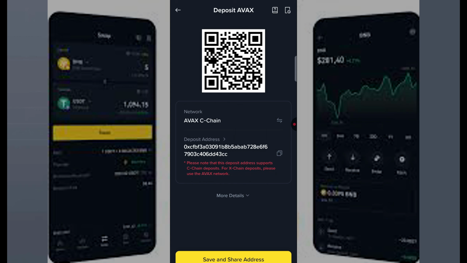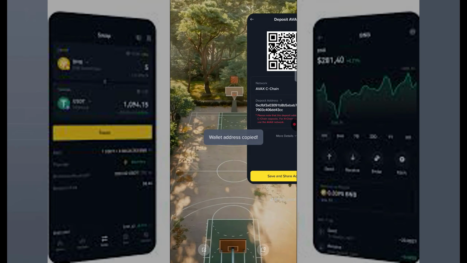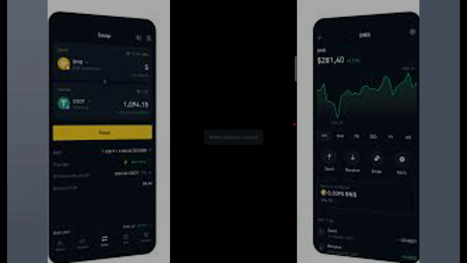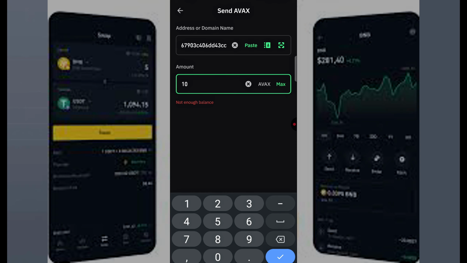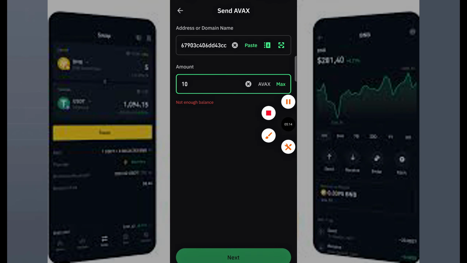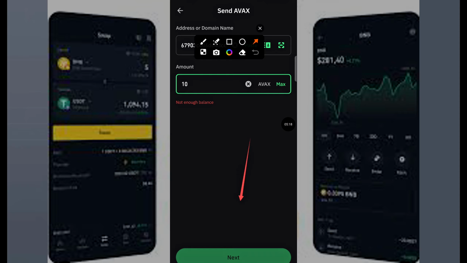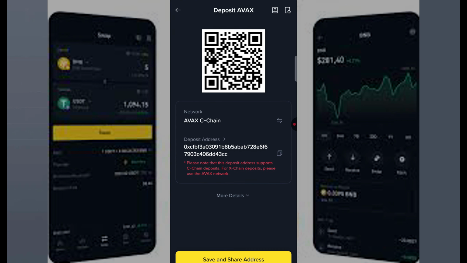So just click on the address, copy it, then go back to where you left off and proceed with the transfer. Paste the address, then enter the amount you want to send, then proceed to click on next, confirming and transferring funds from your wallet to the other exchange or wallet you want to send to.